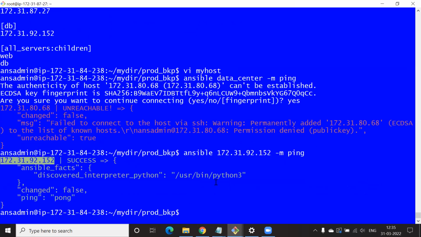Okay, so Python is here, it's catching Python. I just wanted to know where Python was not there, but it looks like everything else is fine. You have already done the ping here, which is okay.